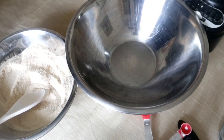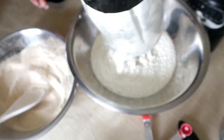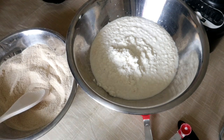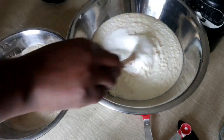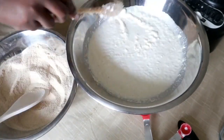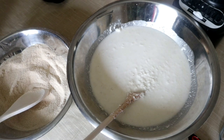Now I'm going to pour out and now I'm going to gradually start adding the dry ingredients to the wet.